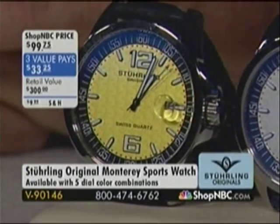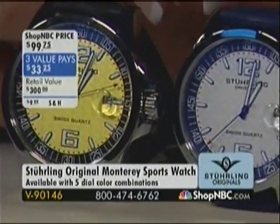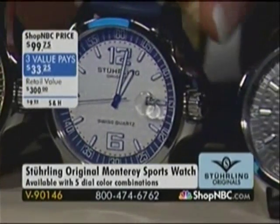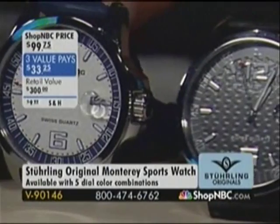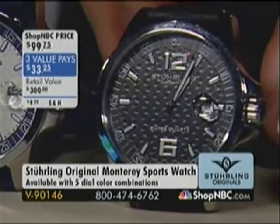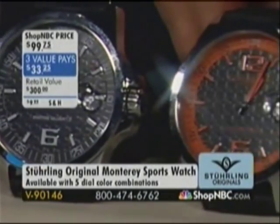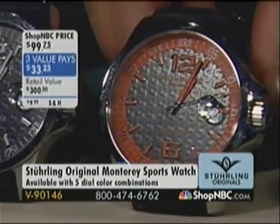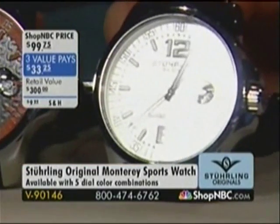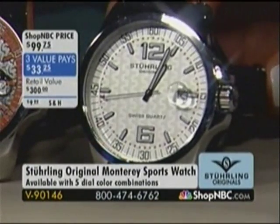Let's talk colors first — we have a yellow-black choice for you on the Sterling Original Monterey Sports Watch. Next, Silver Tone Blue — we put the blue accent in the numerals and the blue in the rubber strap. That rubber strap looks like tire tracks. Then we have the black-black: black dial, black strap. Next, the orange-black — that's really fabulous. We also have it in Silver Tone Black. Pick your favorite — they are all fabulous.